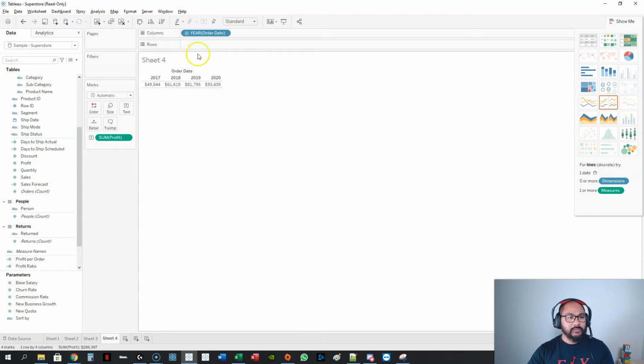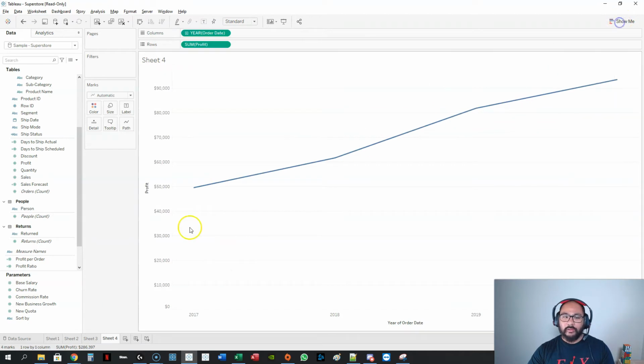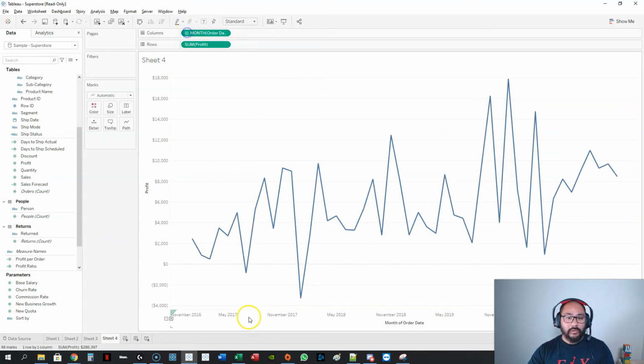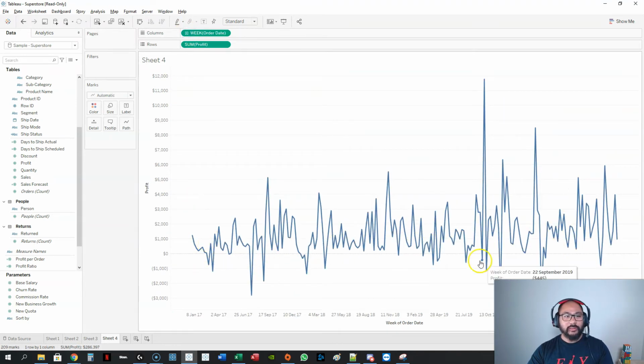Let's double click this, right? Not very interesting type of visualization. Let's make it into a line chart. Okay, so now we have a line chart for every year, but I need to know by month. So very easy, I can just expand this date. So now we can see it by month, right? Maybe, oh, sorry, by quarter. Now let's have a look by month. Maybe I can go even further. Let's have a look by week, right?